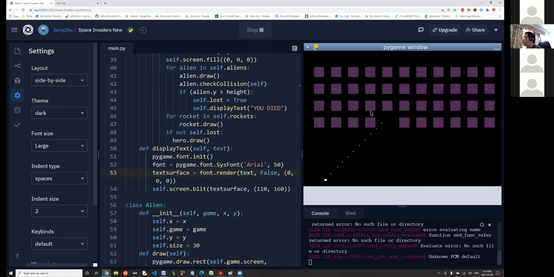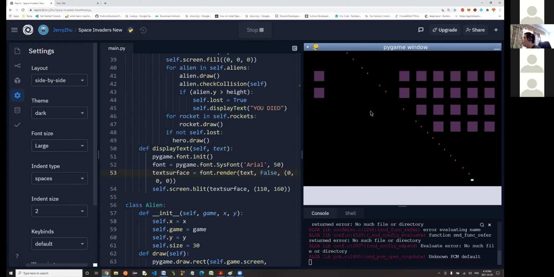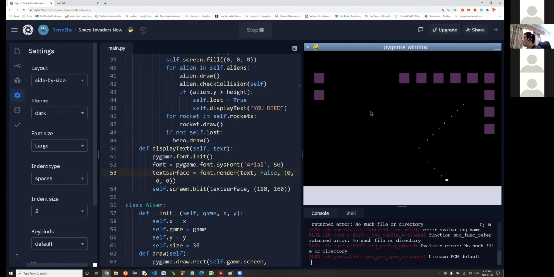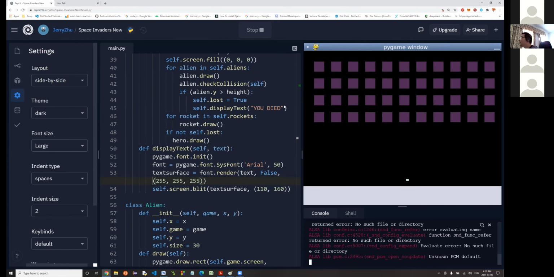That's our game, right? So what we learned is that, first of all, we learned object-oriented programming, which is what we used to start creating our game. So we didn't focus on functional programming, which is what we did before, focusing on everything as a function. We focused instead on object-oriented programming, where everything is a certain object. I'm very smart. I changed that to 0, 0, 0. As you can see, I'm very smart.